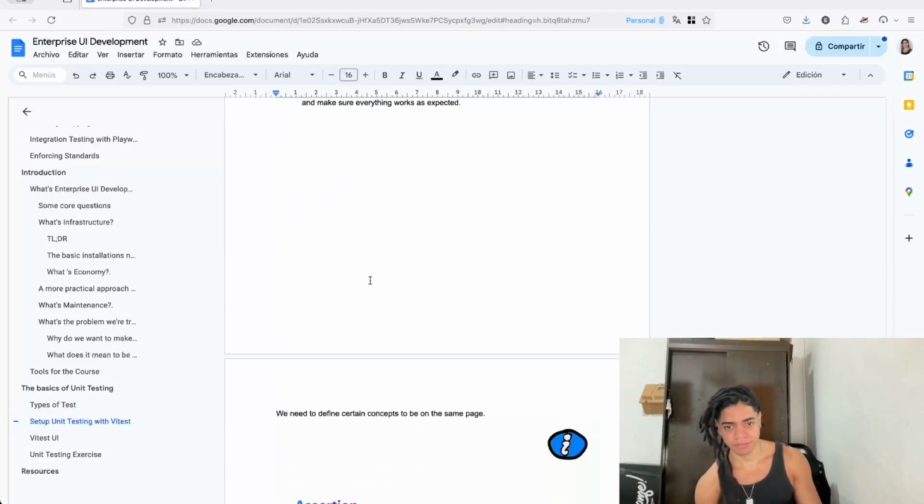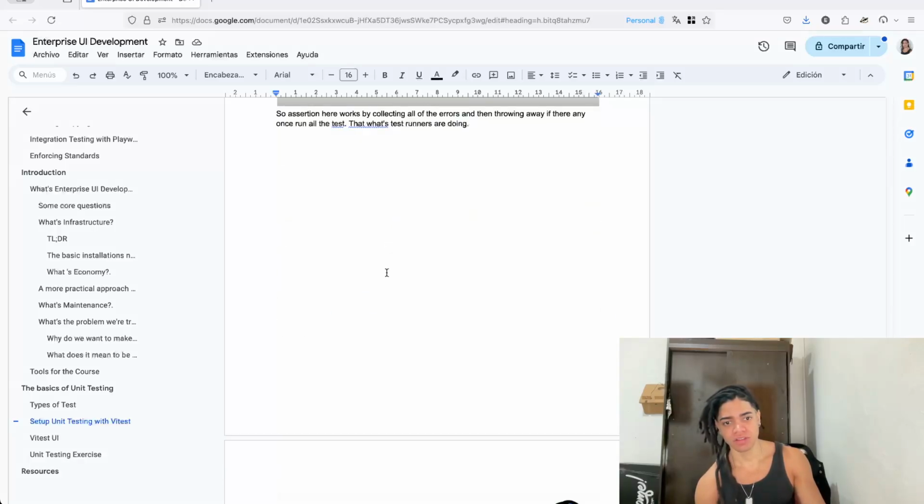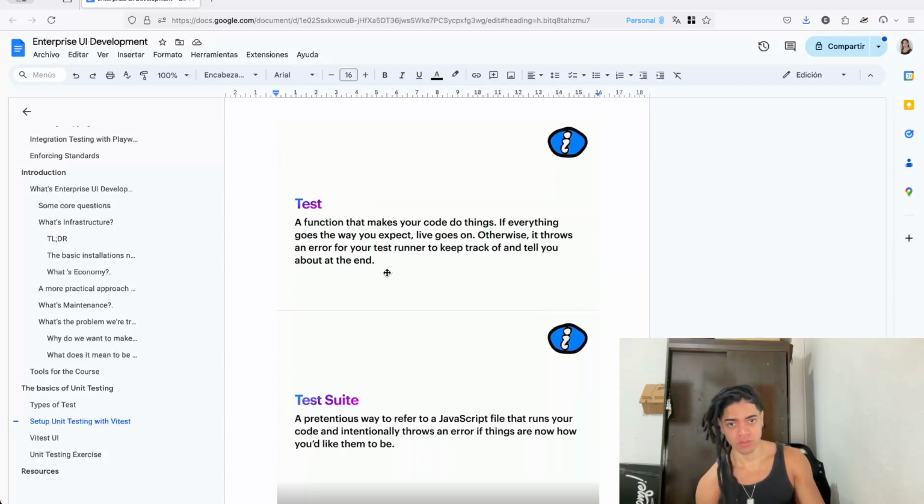And yeah, here we are. We also need to define some other specific terminology like assertions, okay? The thing that you ideally like to be true, or it should throw an error if that's not the case. So you've got assertions, you've got tests, you've got test suites.